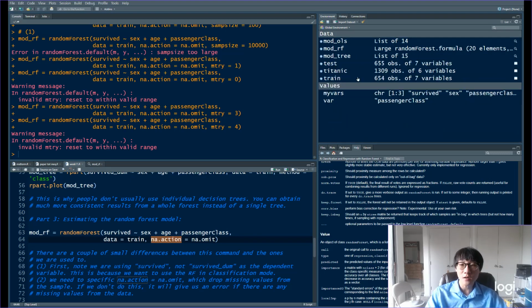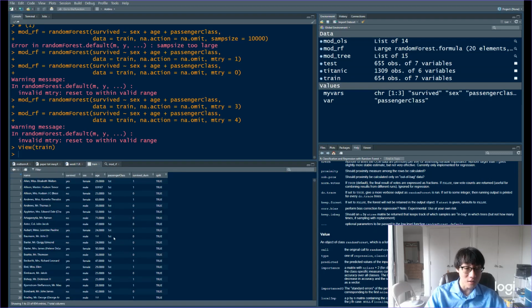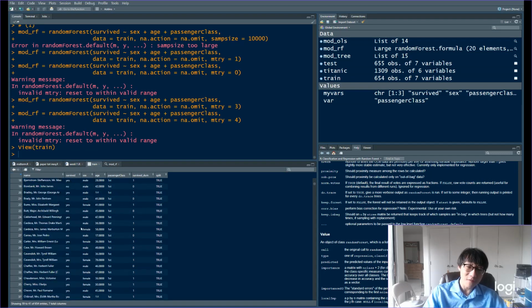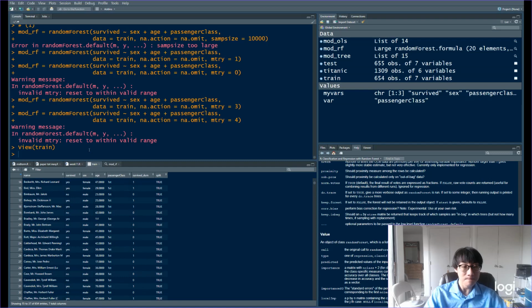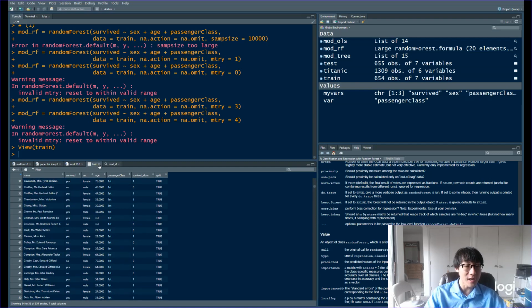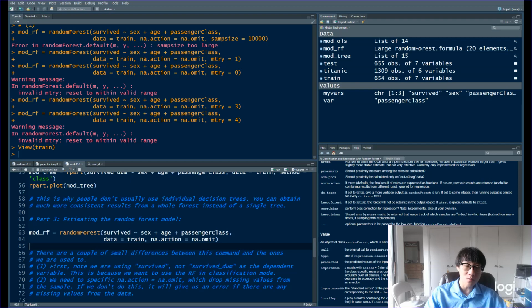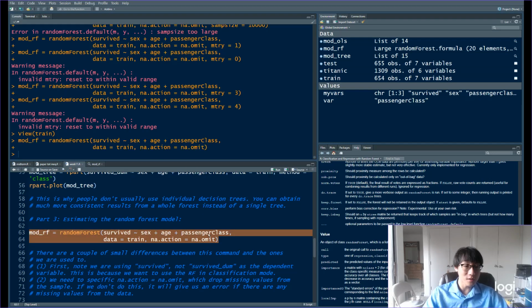As it turns out, in our data, for example, if I look at our training set here, you can see that we have most of the data, but for a few of the passengers, the age is missing. Maybe the passenger chose not to state their age when they were buying the ticket. Okay, so for some passengers, we don't have the age. And if you just run the model and there are these missing values, it's going to throw an error. So that's why we have to tell it, basically, if it encounters a missing value, to just omit that observation. Okay, so if I do this and I run this command, then I'm going to train up my random forest.